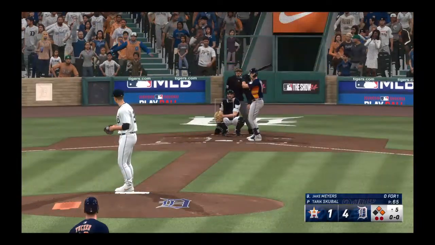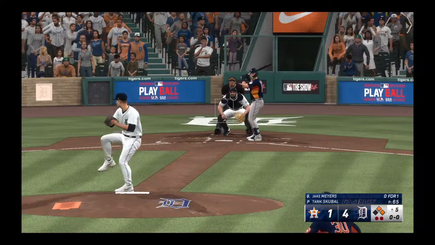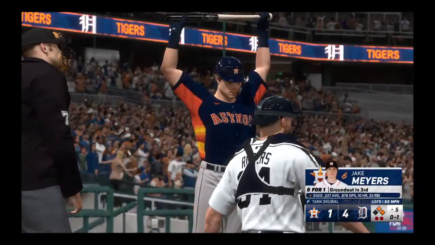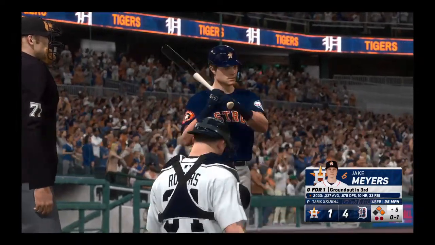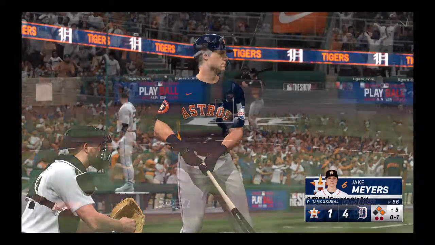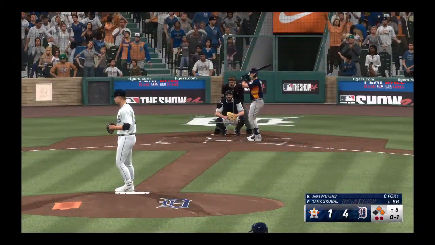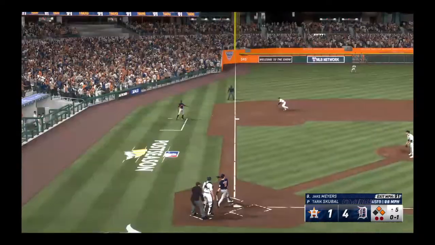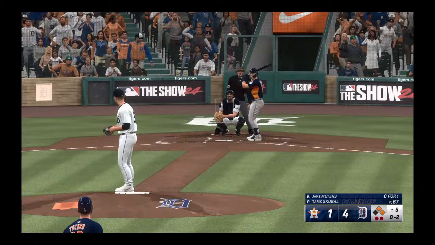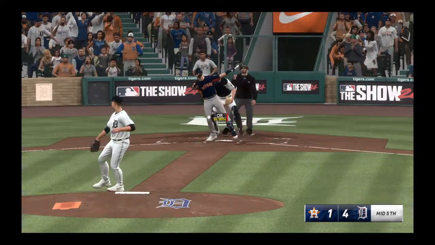So first and second with 2 outs. Jake Myers up next for the Astros. And a good fastball to start him off. That's strike 1. 0-1 count. Two on, 2 outs. That one hammered, but pulled foul. The pitch. Got him swinging.